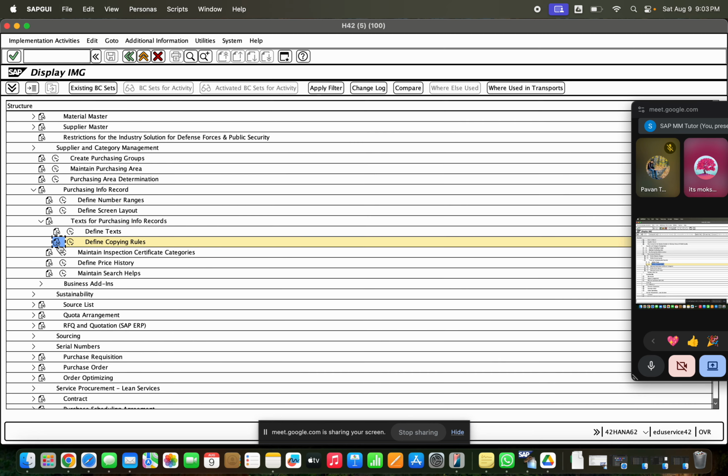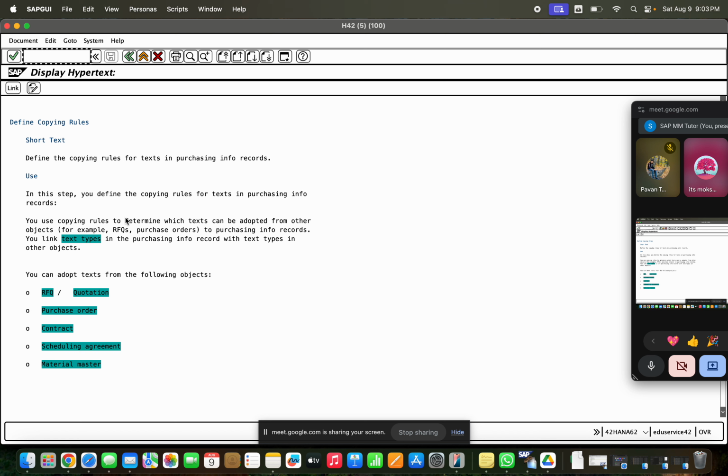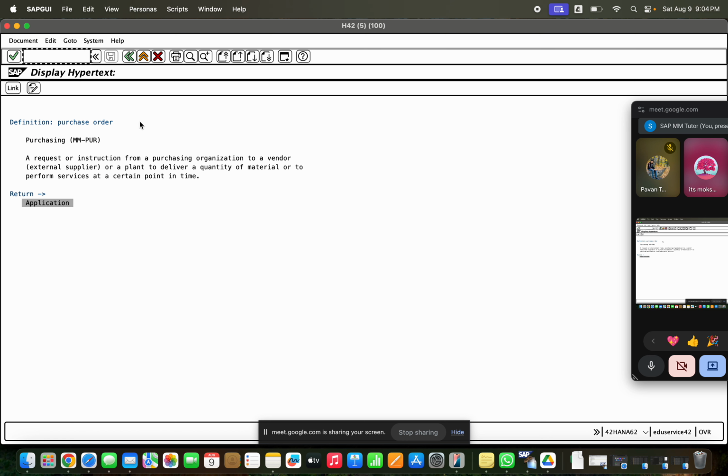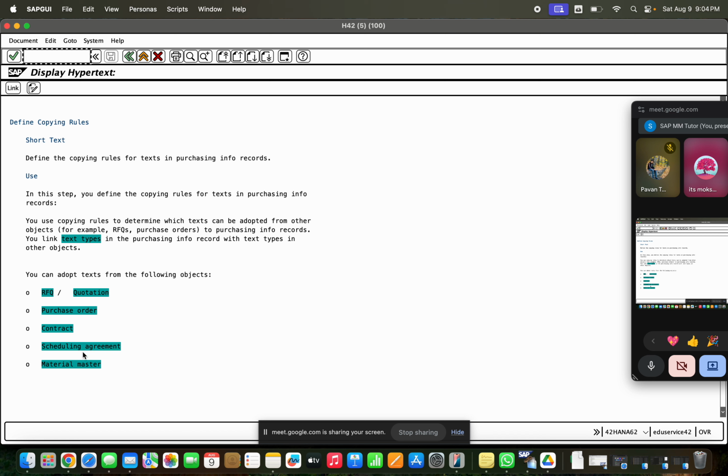So did you understand this? What is exactly here? Define the copying rule for text in the purchasing info record. In this step, you define the copying rules of text. That means whatever you maintain in the info record can be adopted in the purchase order, in the contract, or in the scheduling agreement.